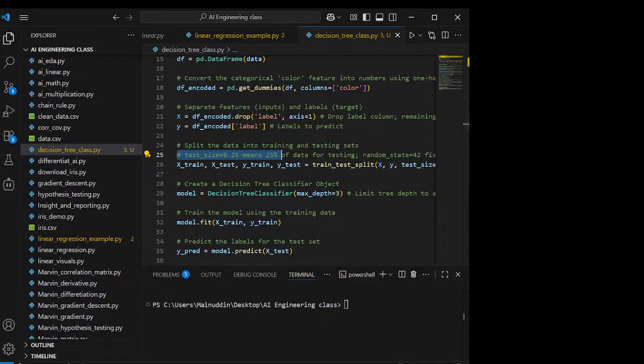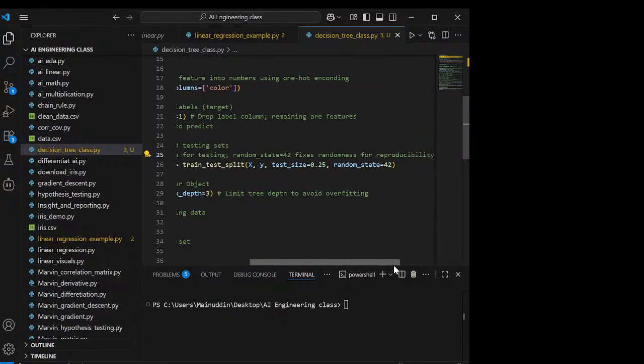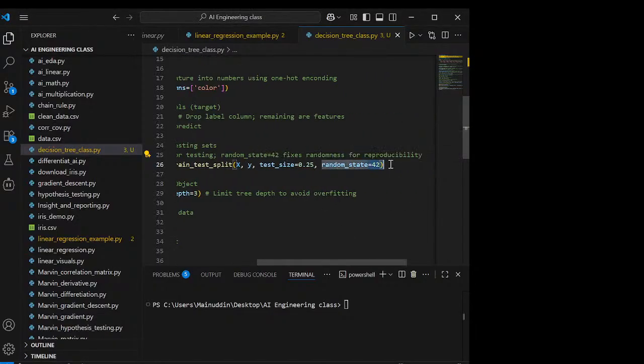It's splitting the data set into training data, 75% to teach the model, and 25% for testing, basically to evaluate model performance on unseen data. And random state equal to 42 ensures the split is the same every run for reliable results. So every time we run it, it should be the same split.